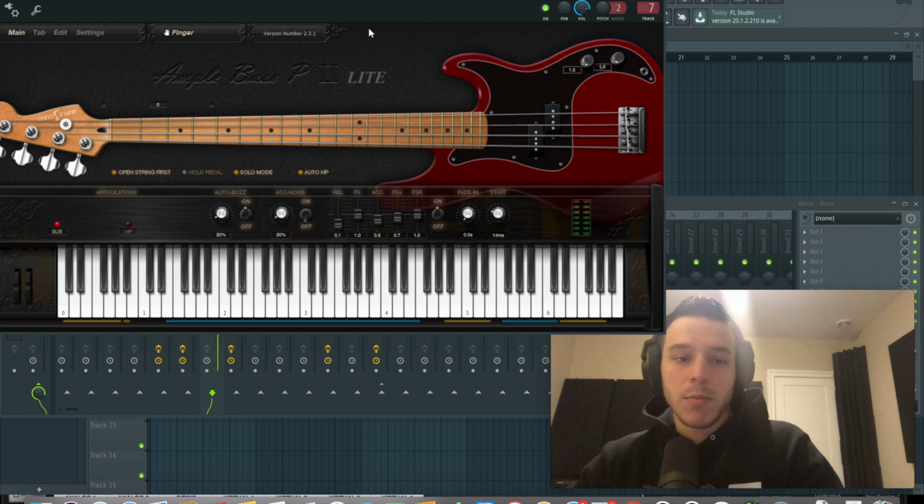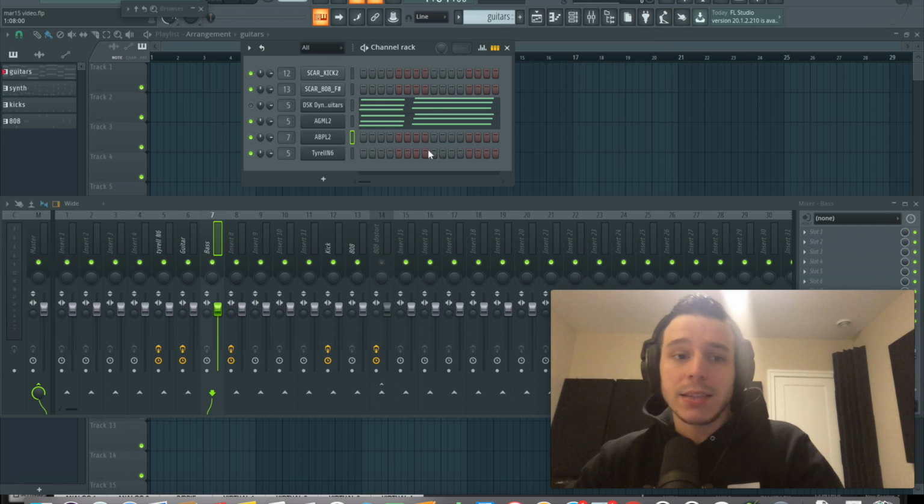Just mess around on the keyboard. This thing sounds awesome. Same thing as with the other Ample guitar we just put up. There's a lot of options in here on how to tweak and freak this thing, so you can definitely get some crazy sounds out of this. This stuff's all completely free. Definitely go grab these plugins.